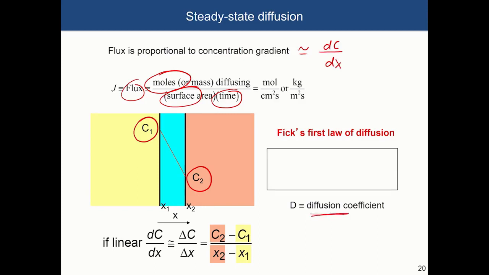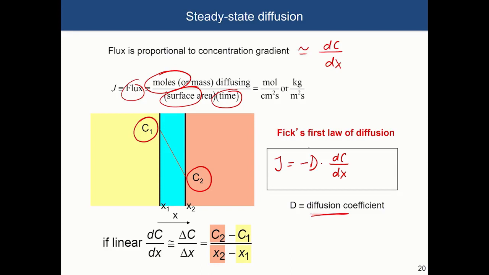Okay, and how I write this is that the flux itself is minus the diffusion coefficient D times dC/dx. And again, if the change in the concentration is linear, then this dC would be simply C1 minus C2, but you can imagine that these concentration gradients can be very different, okay? They don't necessarily have to be linear. So the question is, what is this diffusion coefficient? What does it depend on, etc.?